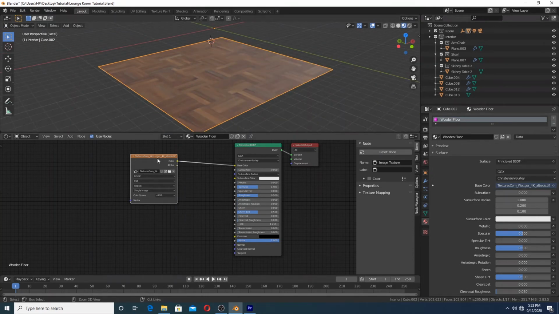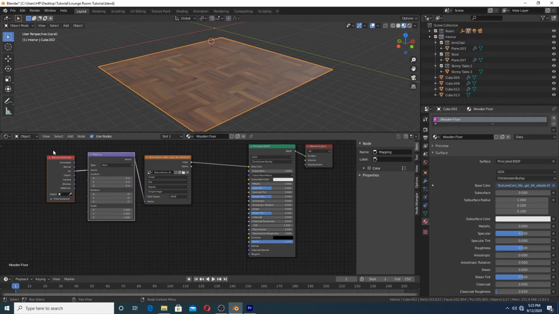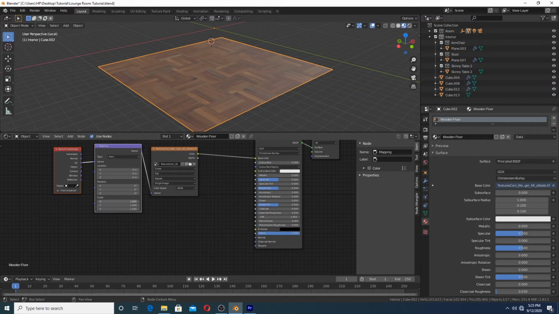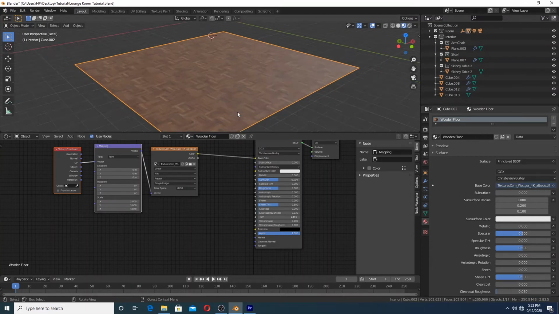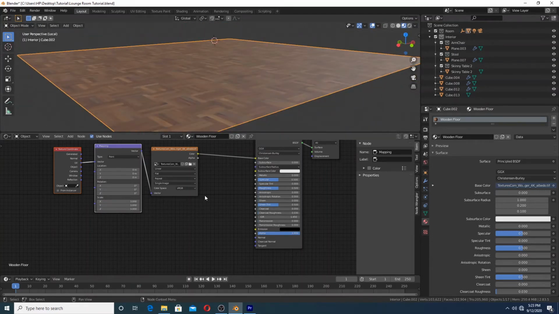Select your texture and press Ctrl T, and that should bring this mapping and texture coordinates. And on the scale options, we're going to scale it up by 5. No, actually 5 is too big. Scale it up by 3. Yes, 3 seems to be okay.